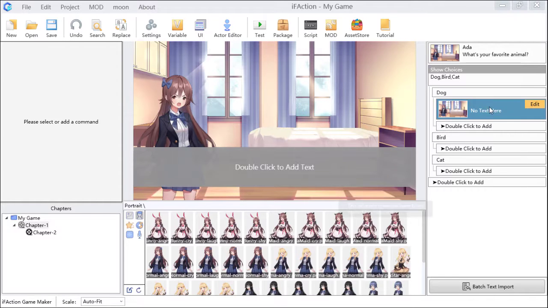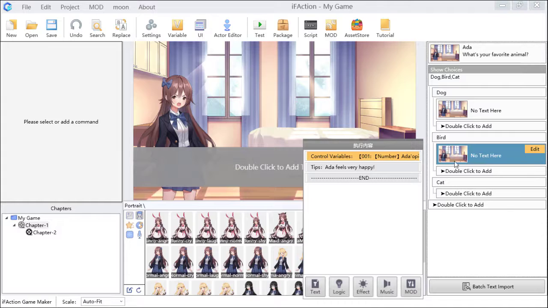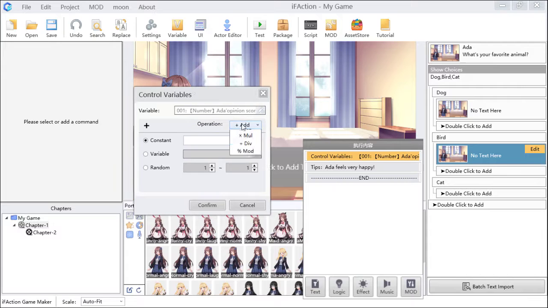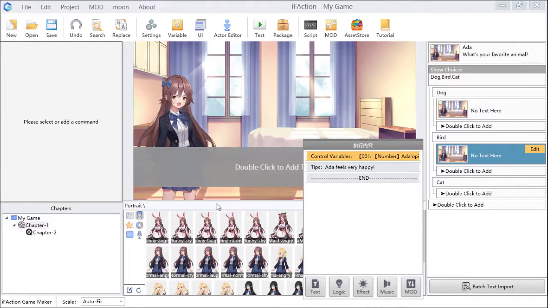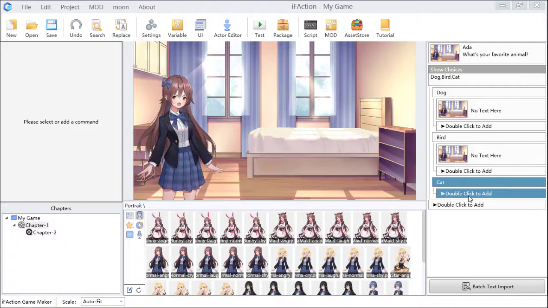And then we just copy it and paste here, and click space to add it, and -2 if you choose bird, and change the text to Ada feels very sad, and then confirm.